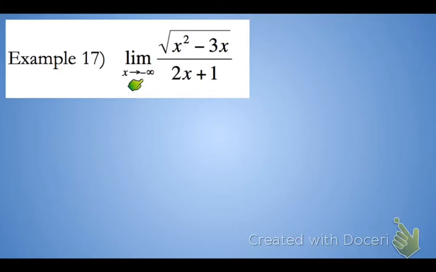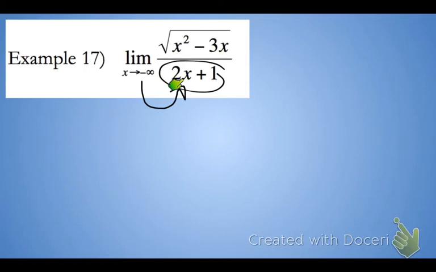we're looking at the limit as x goes to negative infinity. So the degree of my numerator is still 1 from the square root of x squared. The leading coefficient is still 1 because the square root of 1 is 1. In my denominator, my degree is also 1, so the degrees are equal, so we're looking at the ratio of the leading coefficients. My coefficient is 2, so I'm looking at a 1/2. And then remember, I'm just going to plug in a negative infinity here to see whether or not I'm following the +1/2 asymptote or the -1/2 asymptote.